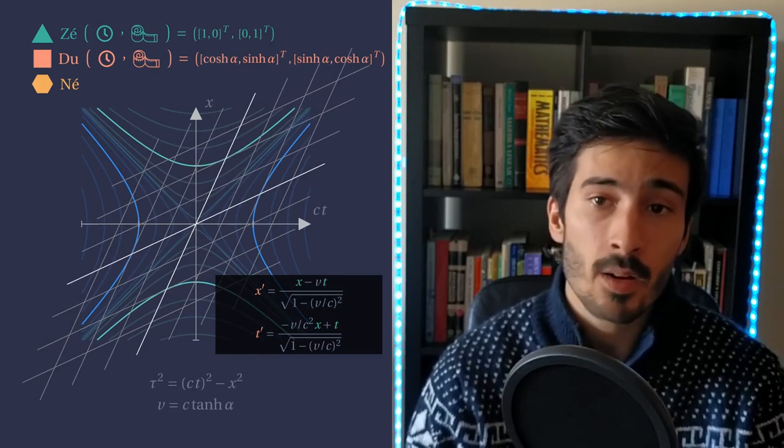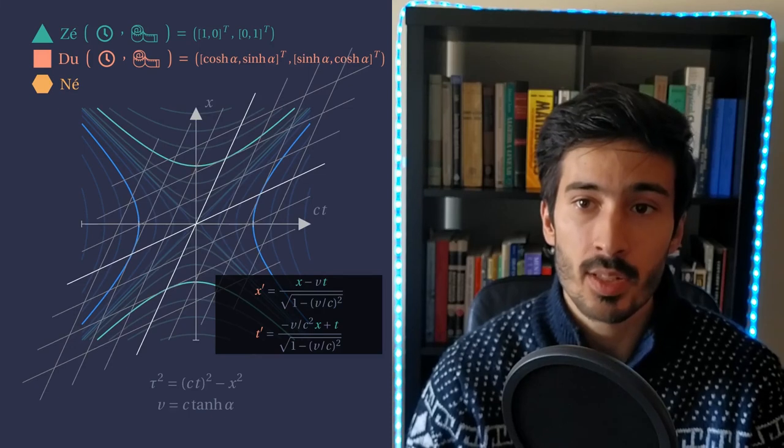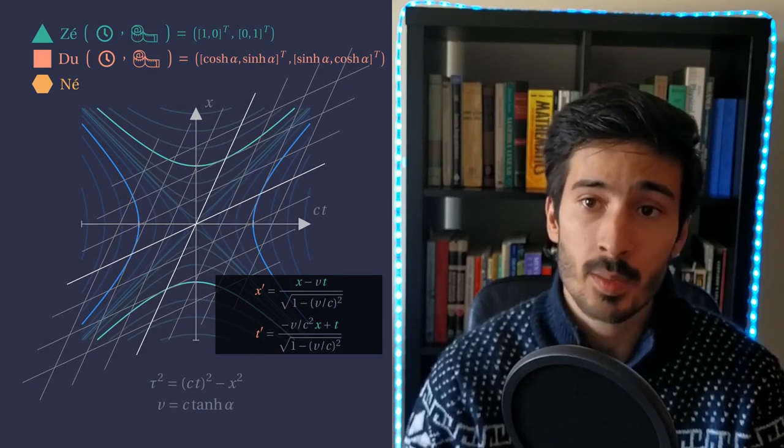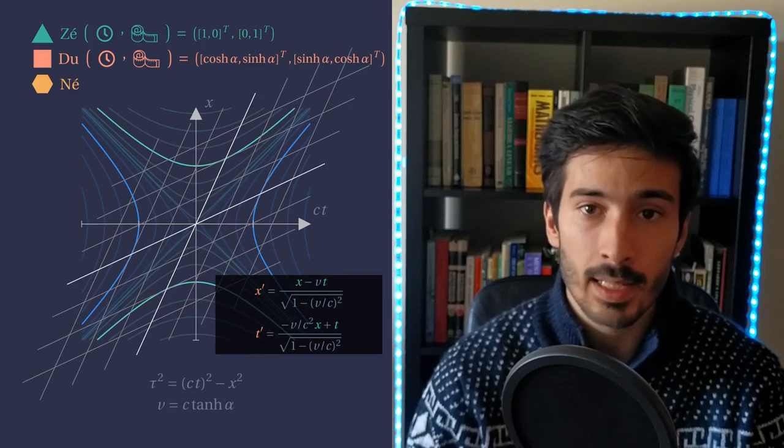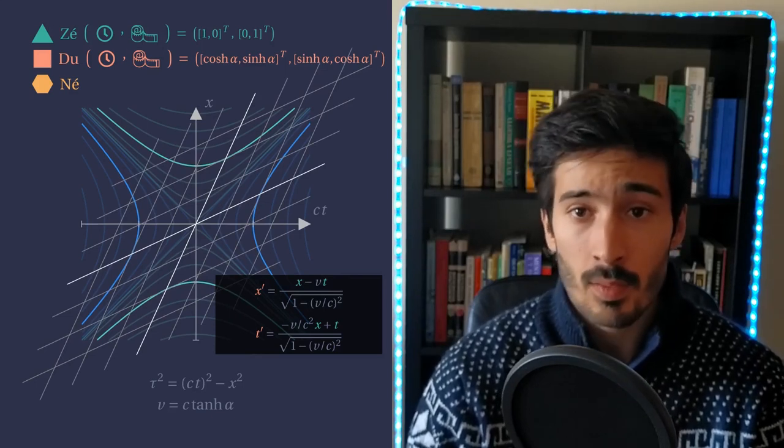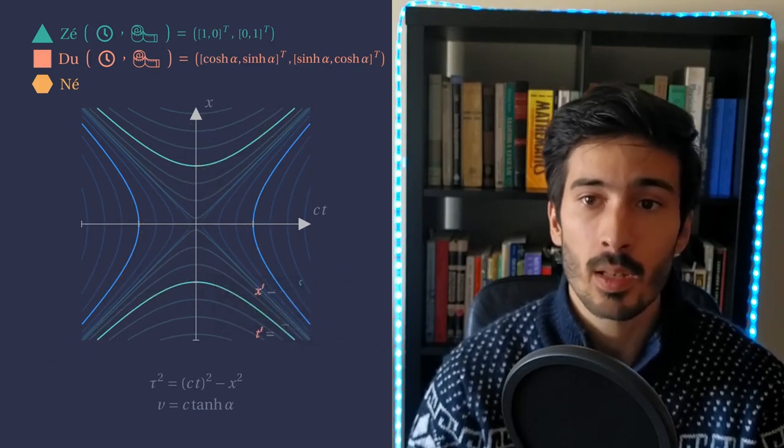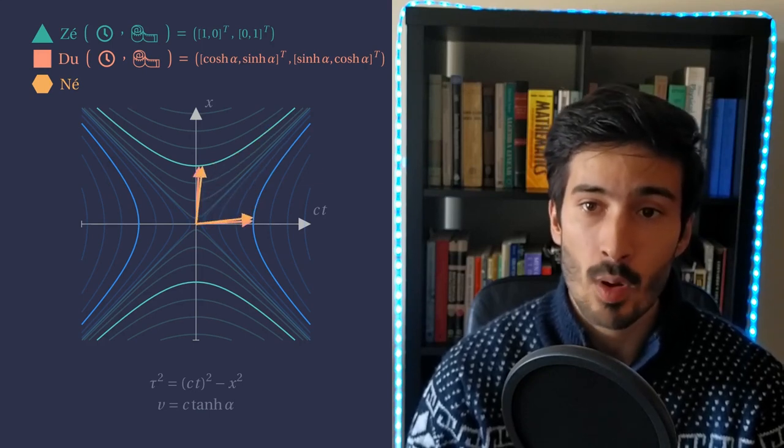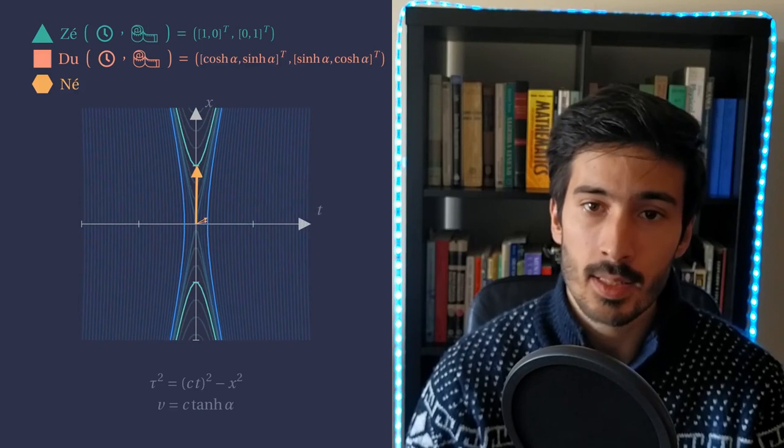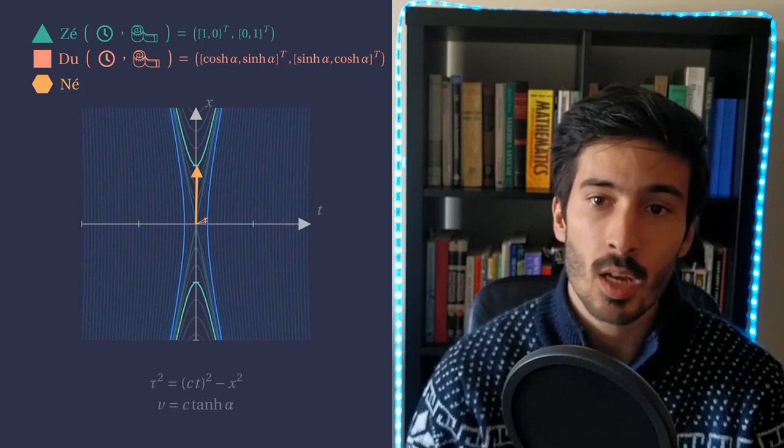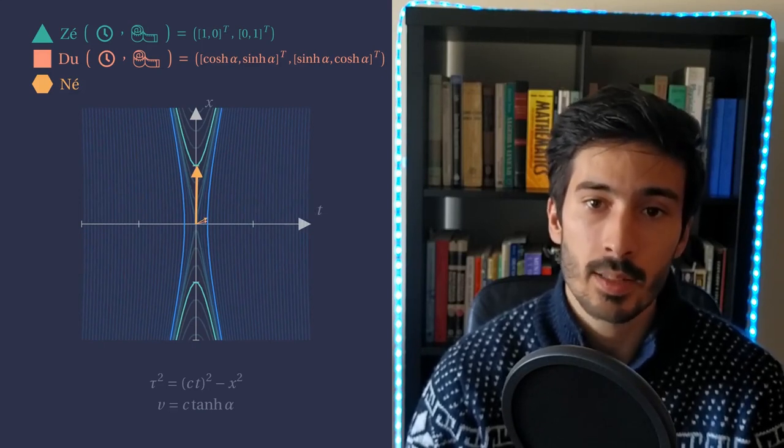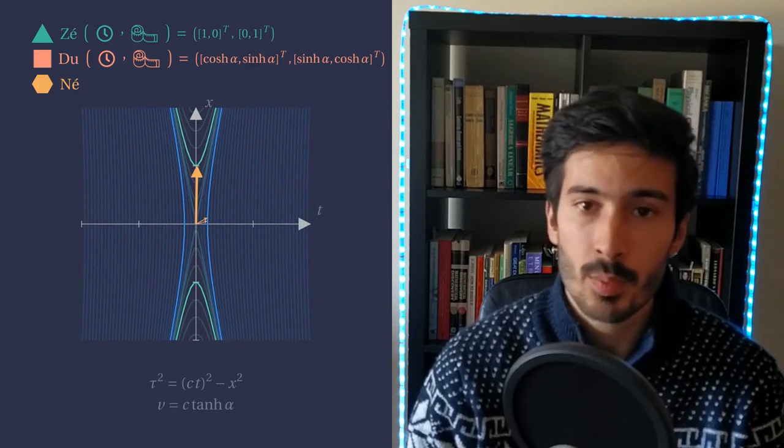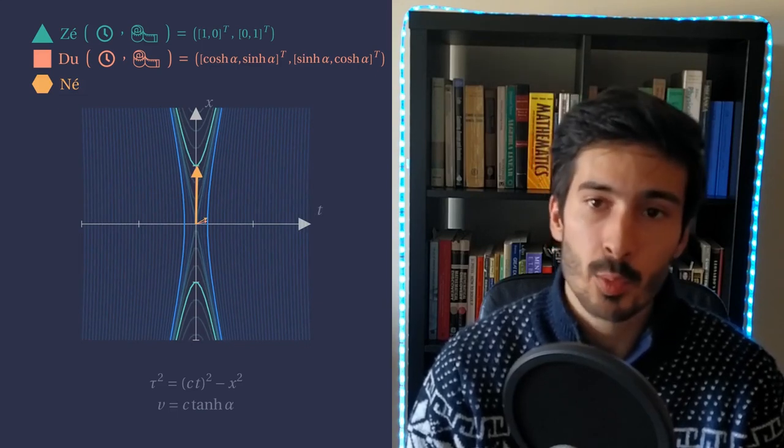Said in other words, the eigenvectors of the Lorentz transformations are along the directions corresponding to the speed of light, such that spacetime is contracted or dilated along those lines. Since the speed of light is very large compared to the velocities we experience in our day-to-day, if we rescale the spacetime diagram according to this, we can see that our considerations only become apparent at velocities very close to the speed of light. Although seemingly small, these differences make the Minkowski description the one that most resembles reality.